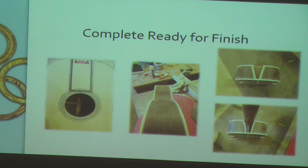Note how, although this corner is not 100% perfect because I was dealing with a 1927 neck that was already there, if you look real close, it's about a 32nd off to the rosette. That's where the neck was. I could not change that neck because it was already set. That was an older car. But that is well within the realm. If you look at old Martins, you often see them a little bit off.